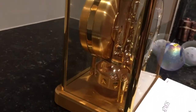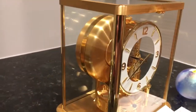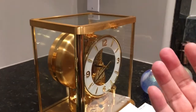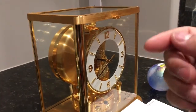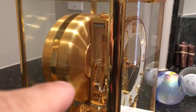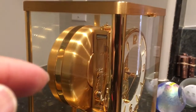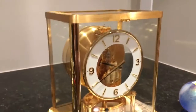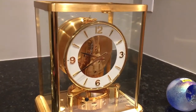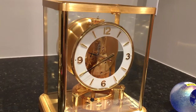So what's so cool about this, see that? It's a pendulum clock, and it's called Atmos, short for atmospheric, because inside the back, that's a bellows. So it's like some sort of coiled tube or container that contracts and expands because they have some sort of chemical inside with the change of temperature. So with the change of temperature, it actually pulls on this chain slightly, and there's a ratcheting effect that I guess winds what's called the mainspring. So this kind of clock does not need winding, and it's actually self-winding. So a change in certain degree of temperature will actually wind the clock. What do they say? Like every 2 degrees, it winds it for like a couple days or something.